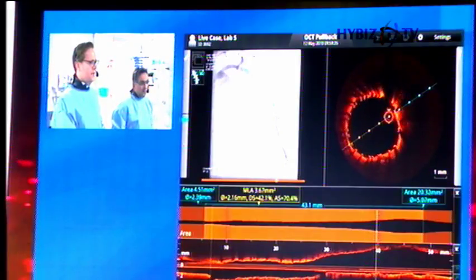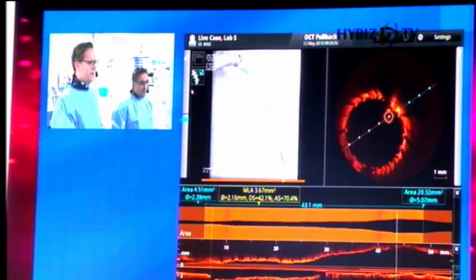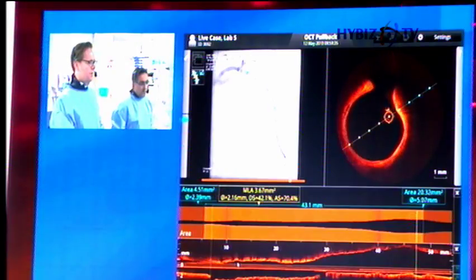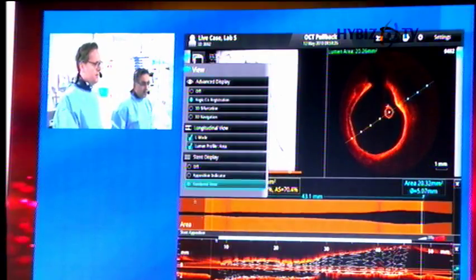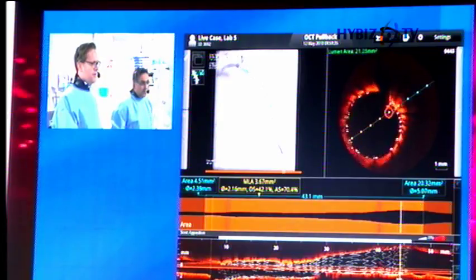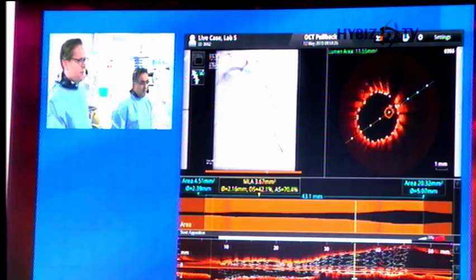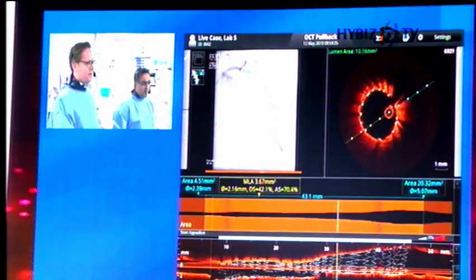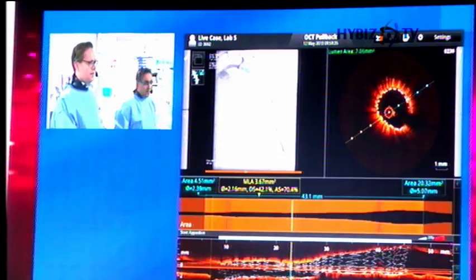And you can see here that even when you get slight irregularities within the vessel wall, the stent is beautifully apposed. And in a minute, we'll do our 3D rendering. You can see here all the way proximally, without any further work, it's beautifully apposed. No proximal split, so we didn't have to take a very aggressive 6mm balloon. Josh is now going to do the stent, and I think you can hopefully appreciate the technology shows that the red dots are the unapposed struts, and there's almost no red dots at all, which for a case like this is pretty impressive. Yeah, this looks good. But you can see there's almost no red dots at all.